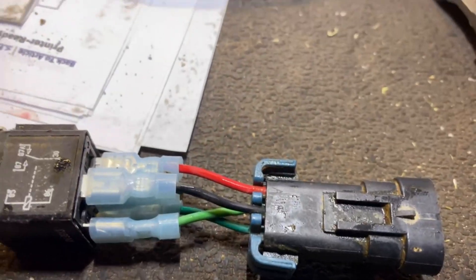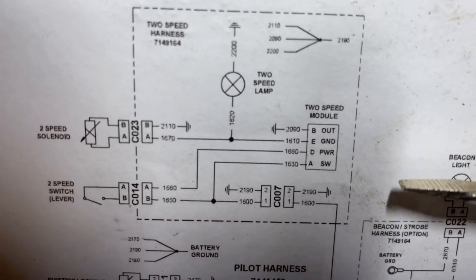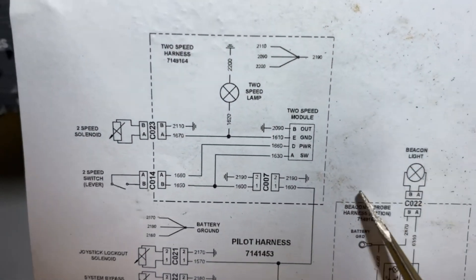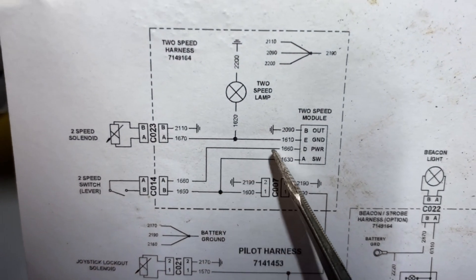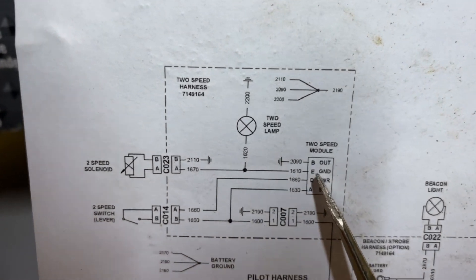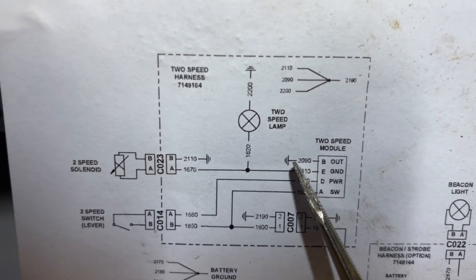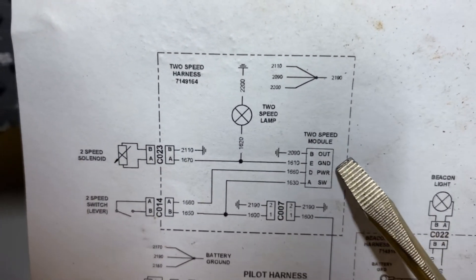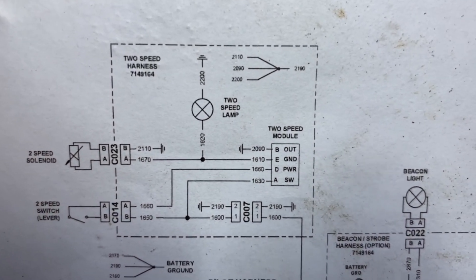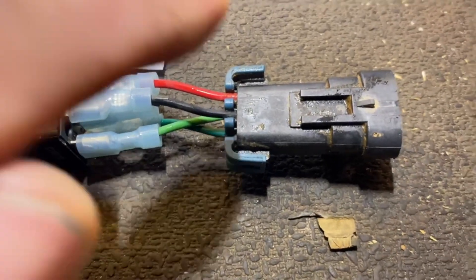The bad part of this schematic is that the words next to the pins are not correct. Instead of A being labeled 'switch,' A is actually power in — 12 volts coming in and a ground coming into the circuit. So pin A should actually be labeled power. Pin D should actually be labeled switch. Pin E should not be labeled ground — pin E should be labeled out, as in out to the solenoid and to the lamp. And pin B should not be labeled out — that should actually be labeled ground. So when you see this diagram, disregard those words; they are not marked correctly. Pay attention to what is actually happening in the circuit. I'll give you an animation of how those pins on the diagram relate to the pins on the plug as well as the wire colors on this machine.